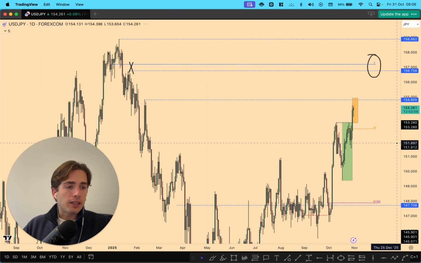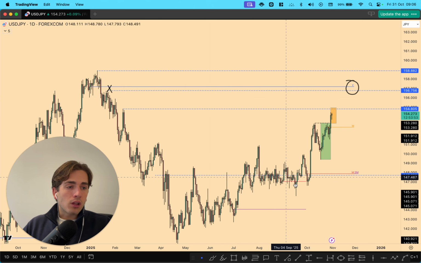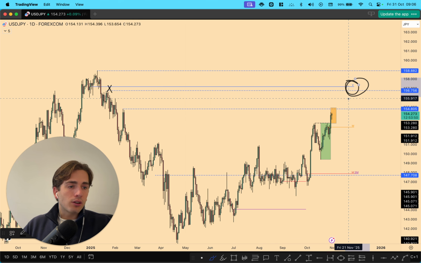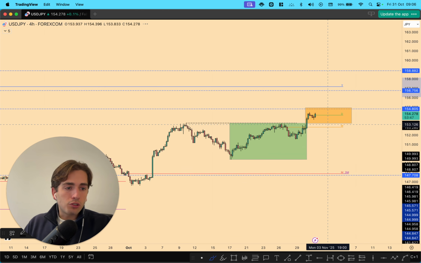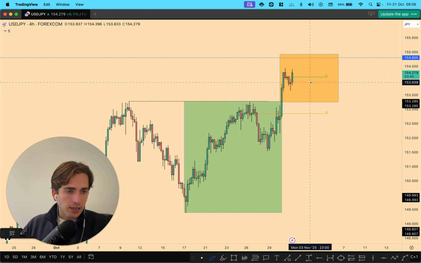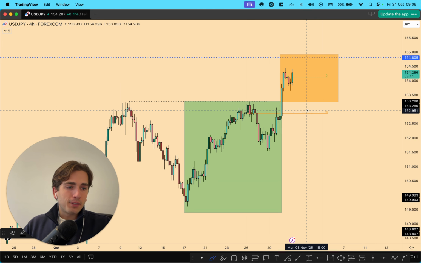Now, obviously, the targets are 154.805 and then this high and then this high. So these are the three blue dotted lines, with the yearly open being my main target, to then look for a potential pullback play. For now, it remains bullish, so we can only look for longs on UJ. And anybody who's trying to sell it is, yeah, smoking something that I need as well, I guess. It's extremely bullish, so let's see if we can get another push up.